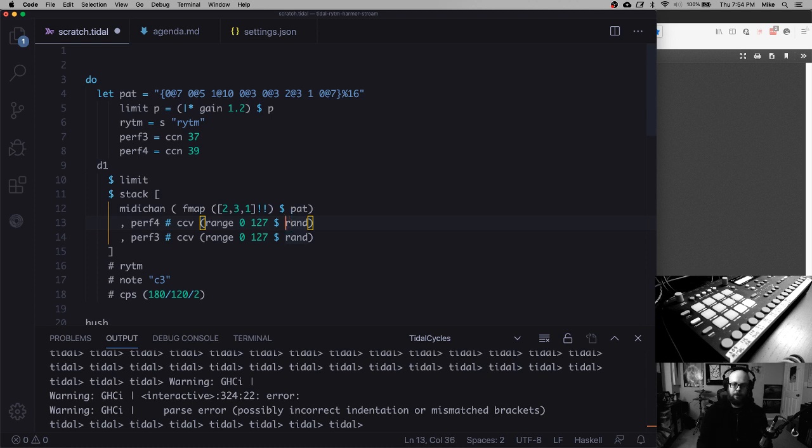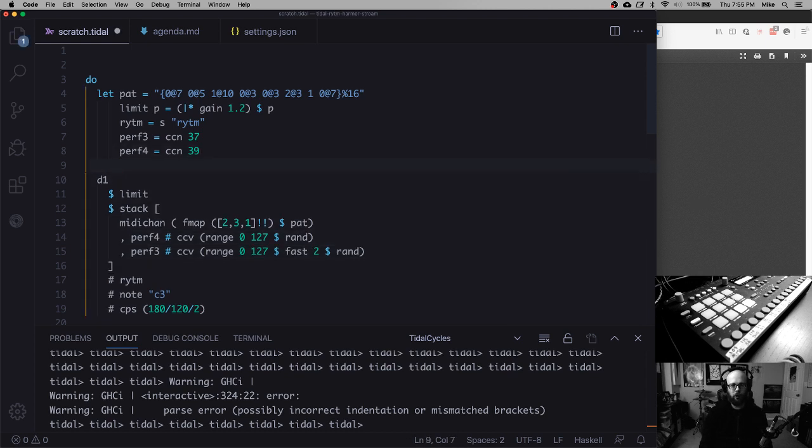I like different patterns to have different randomness. So if you've used randomness in Tidal before, you will know that if you call rand at the same time as in another pattern, they will both get the same random value. And you can avoid that by changing the cycle of the inner pattern of where rand is firing. So if I do fast 2, that will cause rand to move ahead in its cycles, and it'll produce a different value. Yes, shift rand, you read my mind.